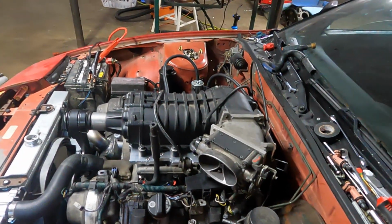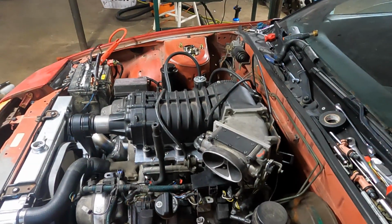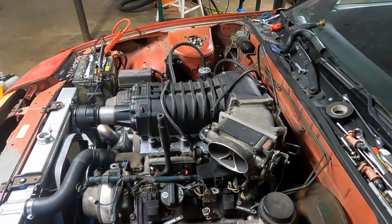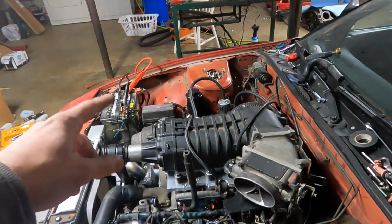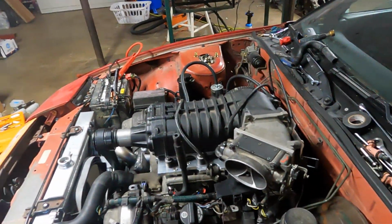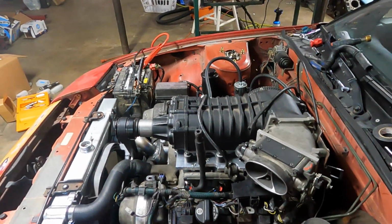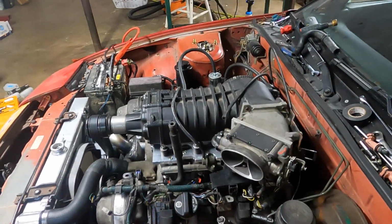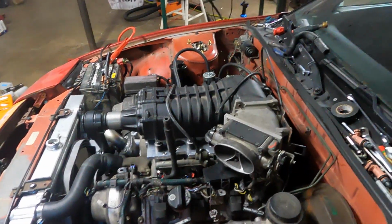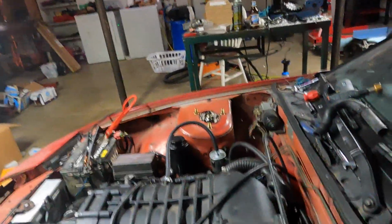It was all good. I'm in kind of a little bit of a pickle right now because my dad has my key a couple states away, so I've been having to jump things to get power, which is what I'll probably do to tune it, and I may be able to start it with jumping things, or else I'll just have to wait till this weekend when he gets back to turn the key on and see what happens. So I think the next thing I can do is going to be the easiest thing.